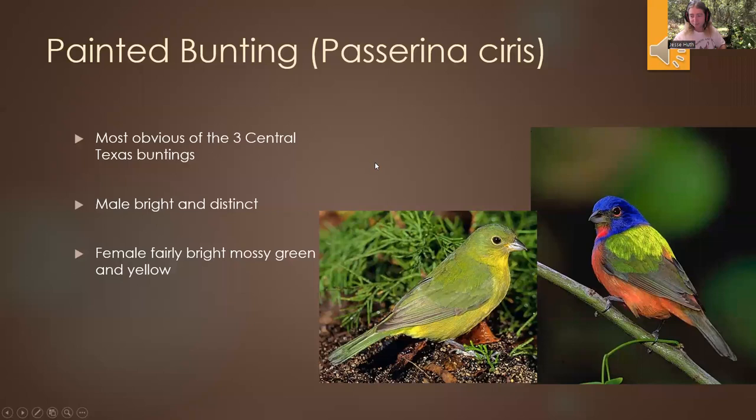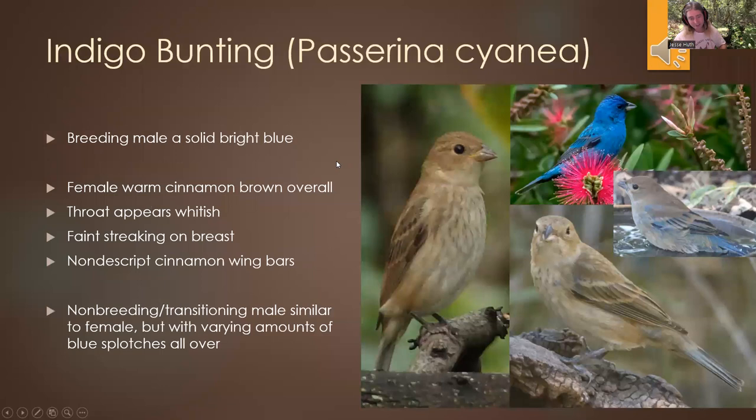Painted bunting is very obviously different from any type of sparrow you'd see, even though their behavior can be somewhat similar. The indigo buntings can look a little bit more like sparrows, especially the females. The males, obviously, nice bright blue. Females can be more sparrowish looking. They're kind of grayish brown with some streaks on the breast, more warm cinnamon color overall, but note that there are no real markings on the face. They might have a faint eye line, and a couple little buffy wing bars, but overall not really any distinct field marks. The shape is obviously different from the Brewer's sparrow, which has a much bigger beak.